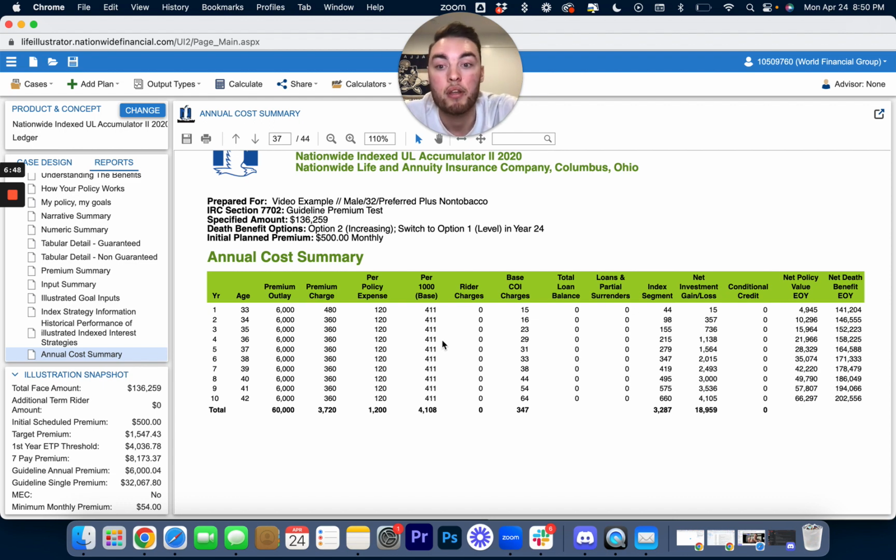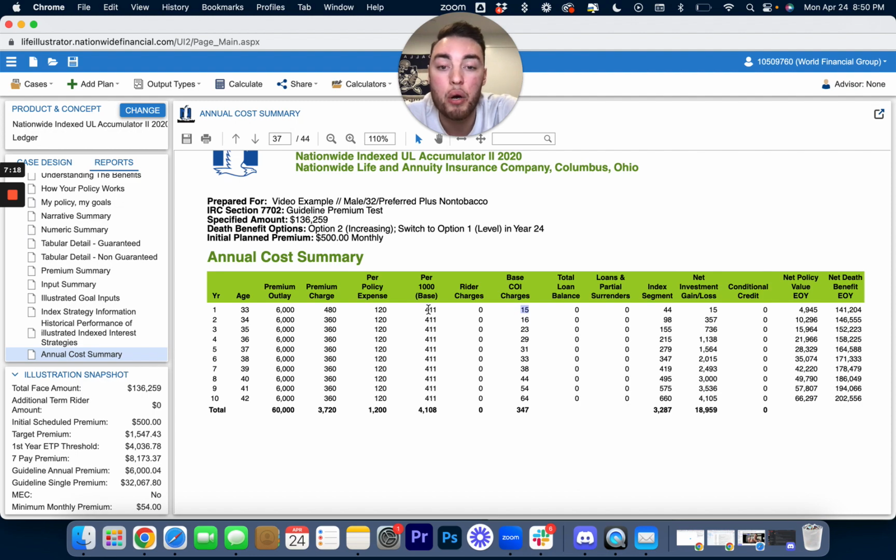Now obviously, there's two things that people always complain about in my comments talking about the IUL: the fees, and that you don't get access to any of your money until like year 7 to 10. Now, you can clearly tell, if it's properly structured, the fees are very minimal. Like, you're paying $15 for the whole year for this, $120 and $480. This is only here for the first 10 years. This is the per 1,000 base.